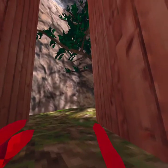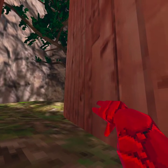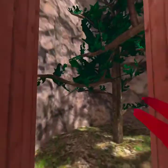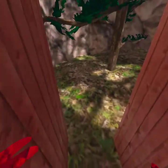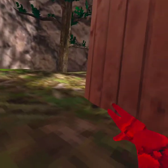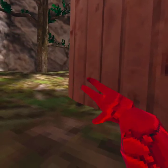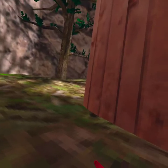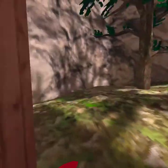So what I like to do is I like to have my hand like this, but at like a 45 degree angle. So like this. And then you just bounce between the walls. So what I do is I push down, but push that way at the same time. So like that. Like that. Push down and sideways at the same time. So like that. And then you do the same thing over here.